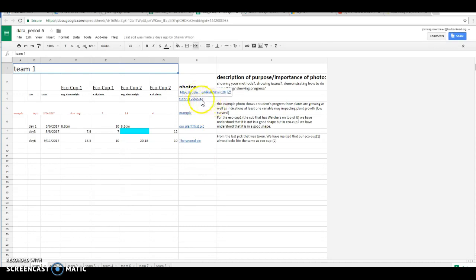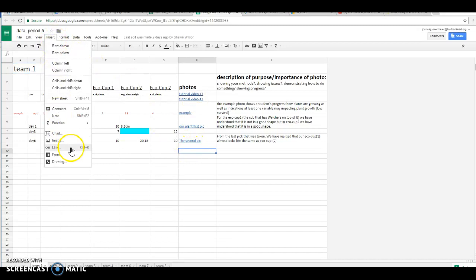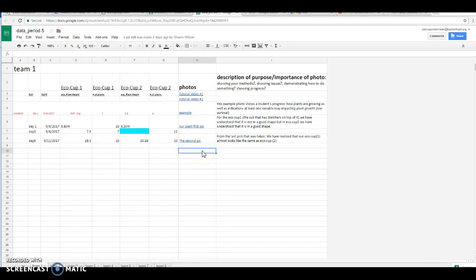Clicking on these tutorial videos will walk you through the process of taking a picture, loading it into Google Drive, and then using a photo in Google Drive, getting a link for it that you can then insert, right? That will take care of you getting a photo loaded and linked into your Ecolicious datasheet, right? This example, of course, is period 5, but whatever period you happen to be in.